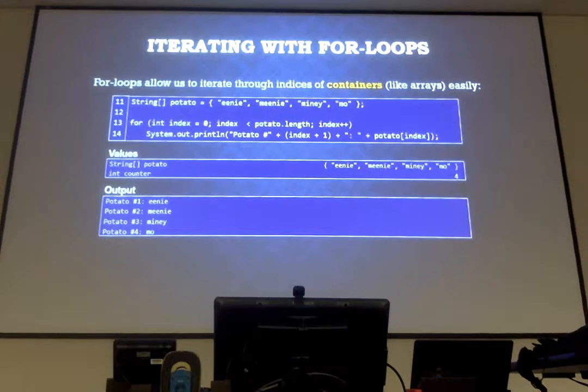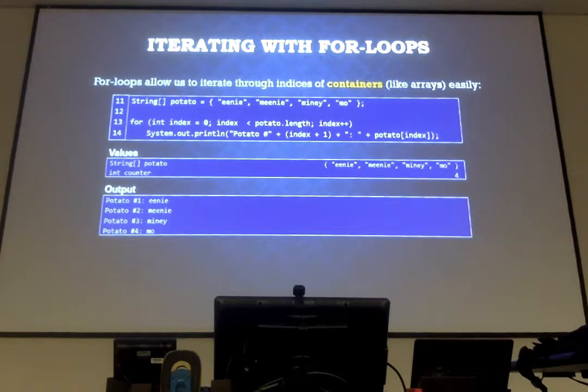Okay, so there's a lot to unpack in what you said, so I'm going to step you through this. It's important to note that in this line, we're only seeing what the value is of index plus 1. So we're not actually resetting index's value. If we were resetting index's value, we would have to use a plus plus operation like up here. So we're not actually changing the value here. So when index is 0, this is 0 plus 1, which is 1. But index doesn't change. Index is still 0. Then here, we go to potato 0. Does that answer your question?